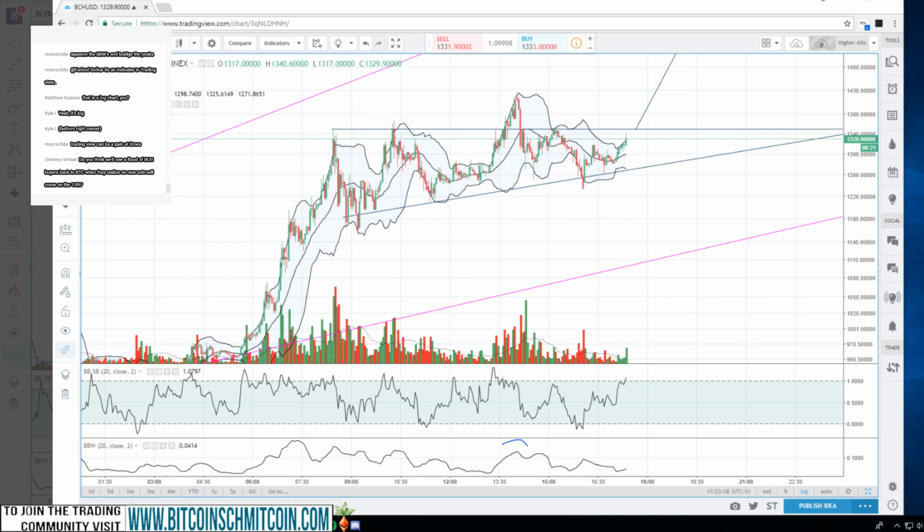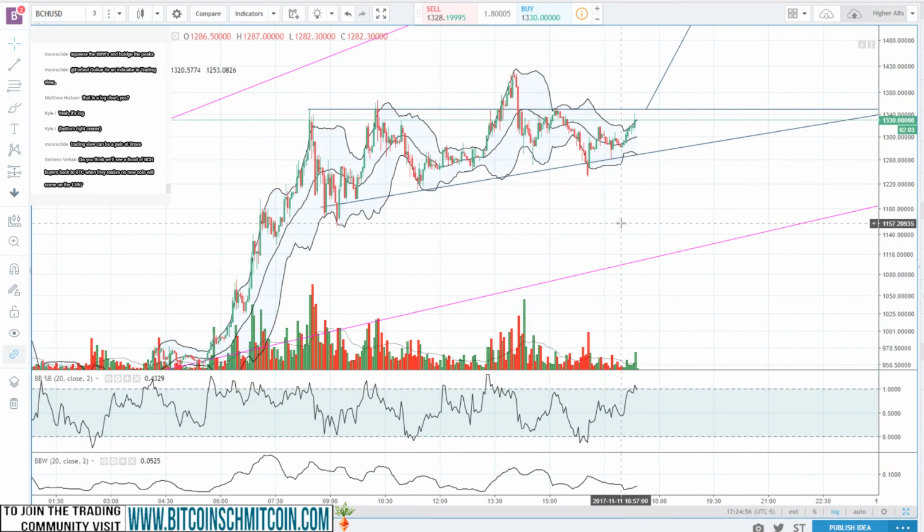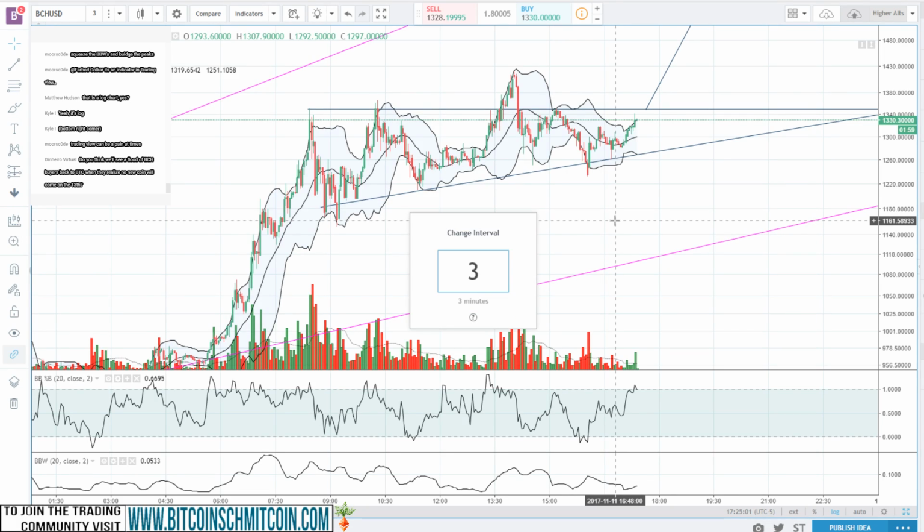We don't want to see something like this where it rounds out, because that's going to tell us this is going to be a short-lived run and it's likely to reverse. So if we can get an expansion of the Bollinger Bands timed with an expansion of volume, timed with an upward movement in price, that's gold. That's what we want. That's going to give us a high degree of certainty with the trade. And then of course, if you see it on the 3 minute, you would hope that you see it on the 5 minute starting to blossom, right?